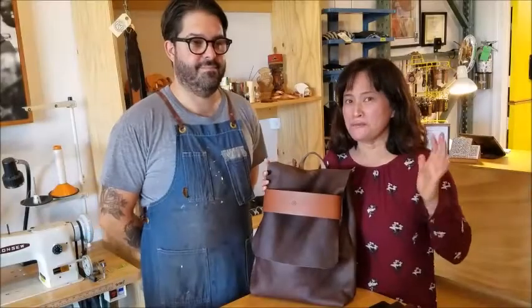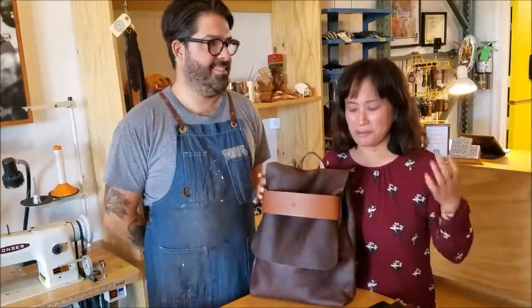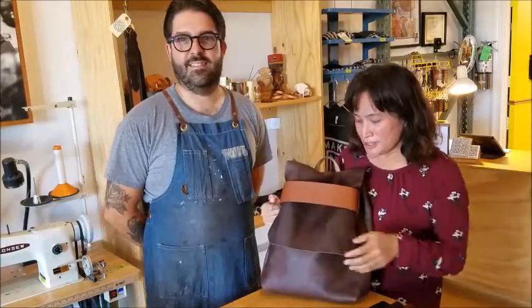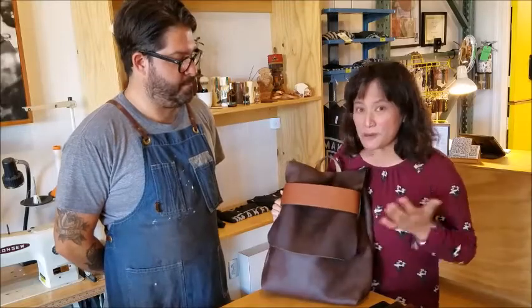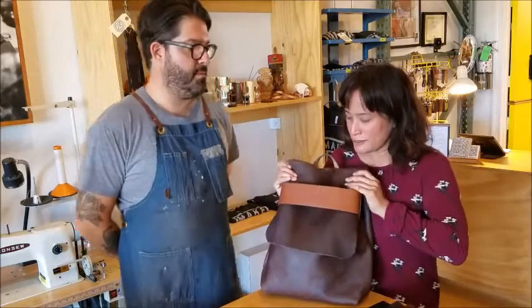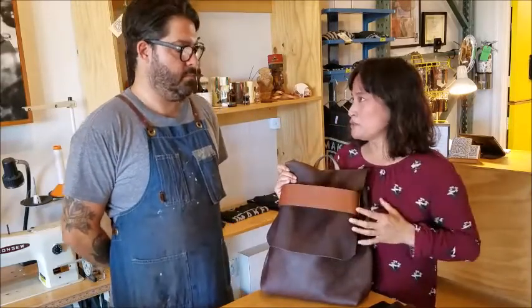So this is my favorite part of meeting and talking to people, and it's seeing the actual product. I wanted to start with this one because this is the backpack that sort of turned me on to Mixsmith leather. First, the look. It's just a really stunning backpack. You're not the first person to do a leather backpack, but you're the first person that caught my eye with this sort of look.